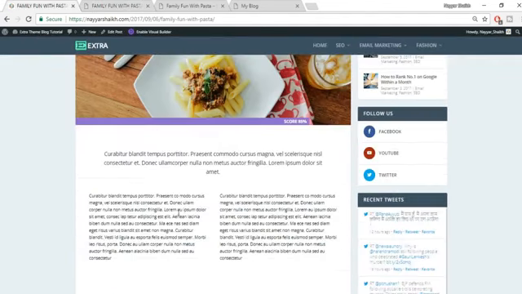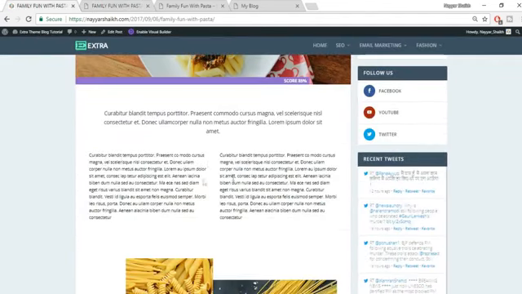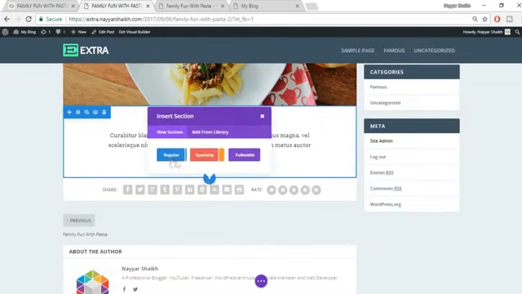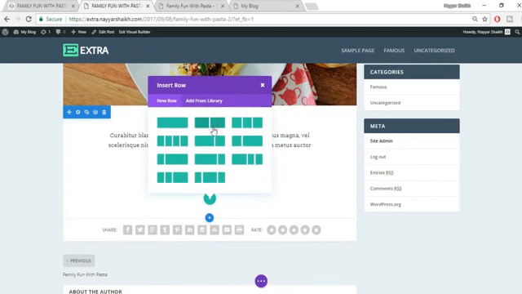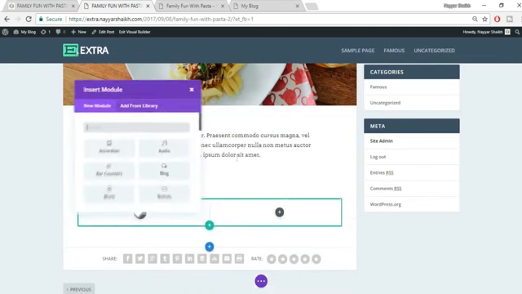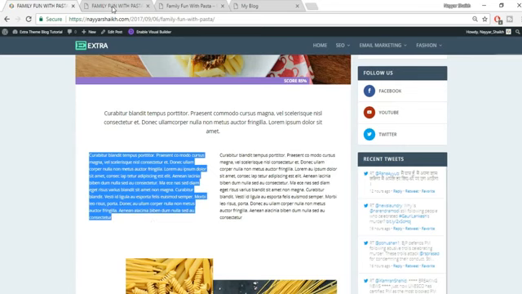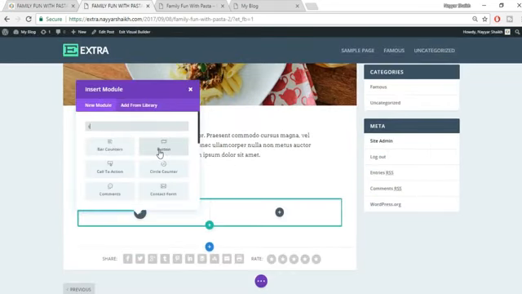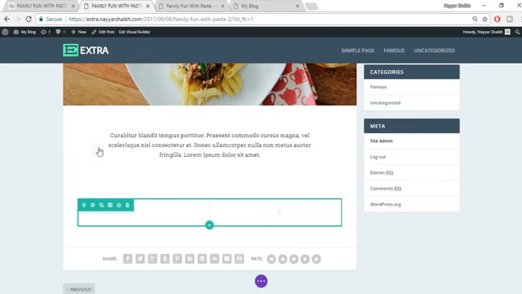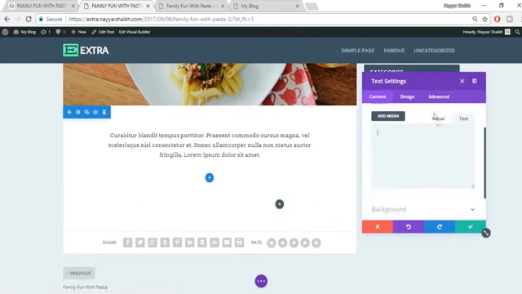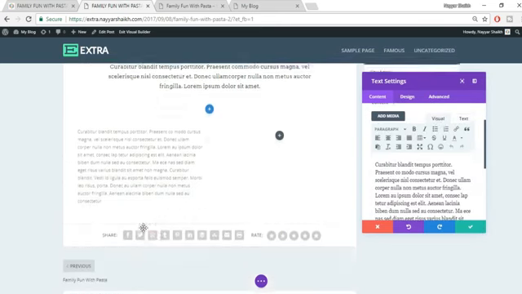Fine. Now let's add these two things. Here we have two different sections. So for that, just click on this plus button, regular, and select this thing, two columns, because we have two different columns with two different texts. Now let's select this demo text from here, and here I'll again search for text. Select this one. Paste the text over here. Okay, this is how it looks.